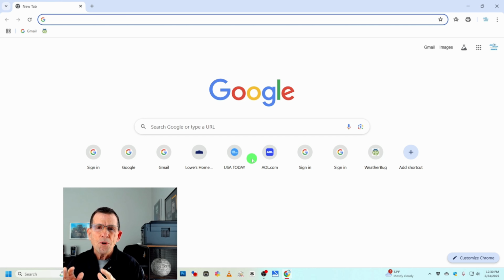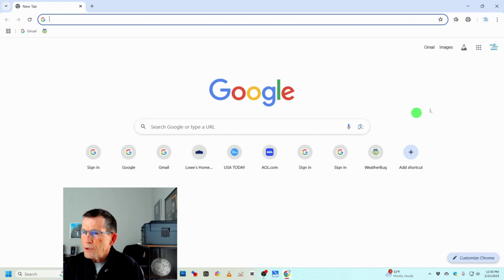It will also allow you to set it up so it auto logs you into the websites that you go to. And if you're like me and you've got a ton of websites and you'd have to go dig out your book to get your passwords and stuff, this is a very convenient way for you to log into websites and not have to do anything. So let's take a look at that.